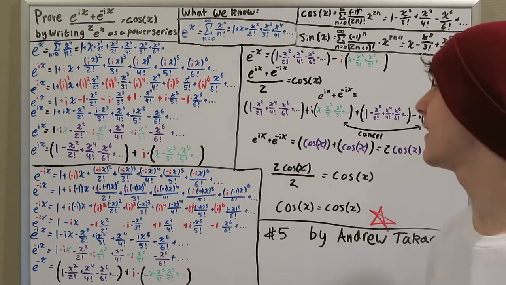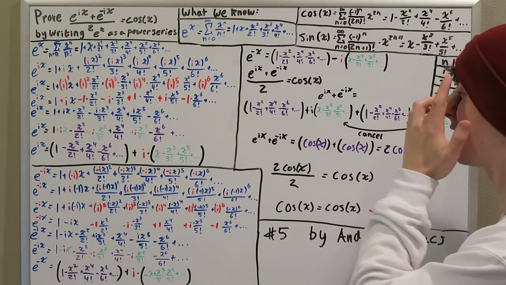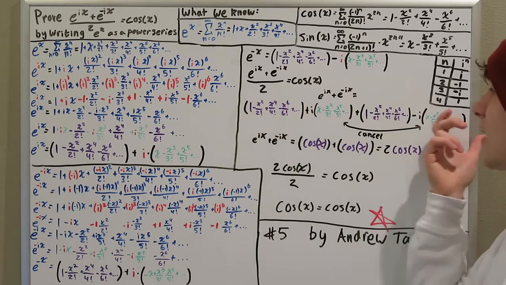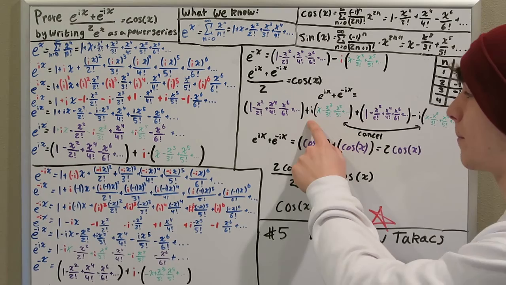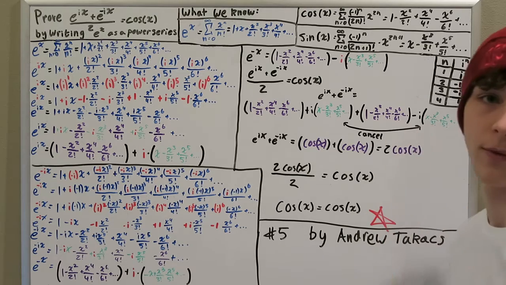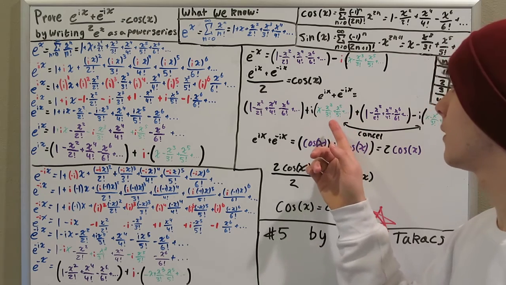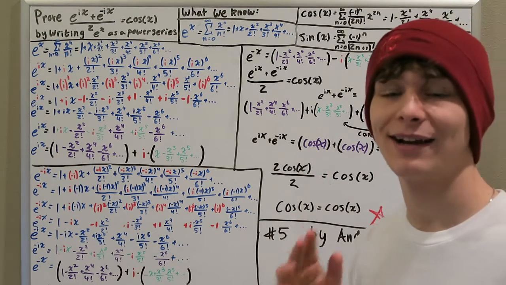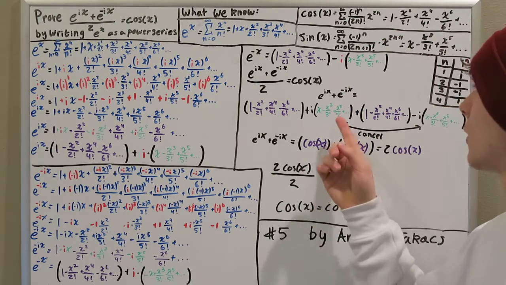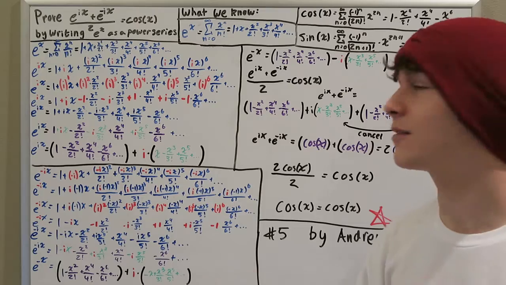And now what I can say is e to the power of ix plus e to the power of negative ix is going to be equal to, right here, all of what we found earlier, all the groups just added together. And we can realize, look, we have the plus i times the group of greens, and then minus i times the group of greens. You could make the connection and make all the purples cosine and all the greens sine, but like I said earlier, it didn't ask us to use Euler's identity. We're just solving using the sum of two power series. So we know that the negative i groups and the positive i groups are going to cancel out.